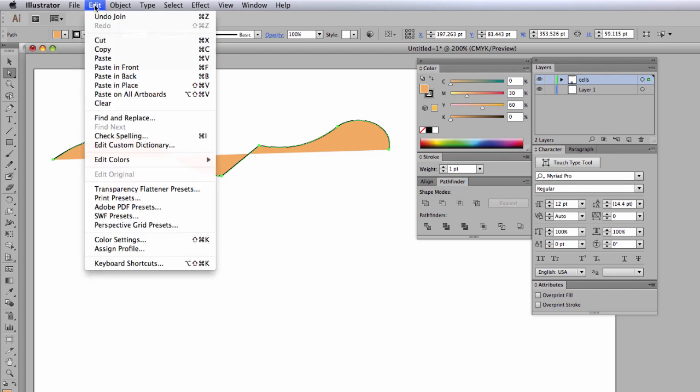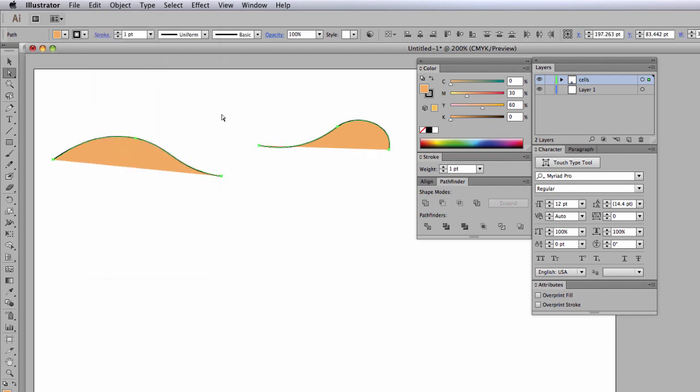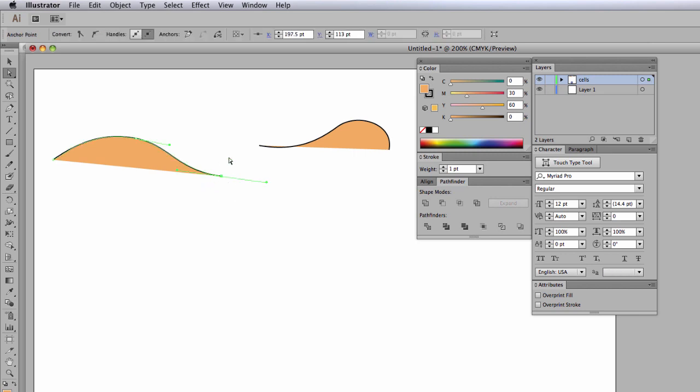So let me undo what I just did and show you a different way to join these two paths so that it creates a nice smooth continuous shape. Once again, I've clicked in empty space here to deselect both paths. And again, with my white arrow, I'm going to click on the end of this one path to select the anchor point at the end of this path, hold down the Shift key, and select the beginning point of the next path.